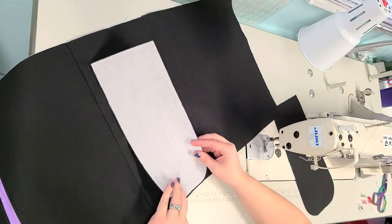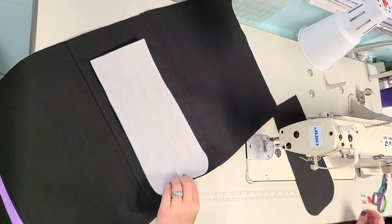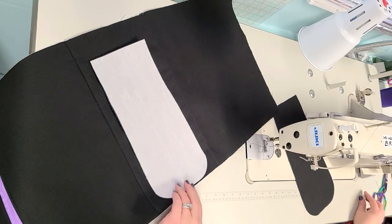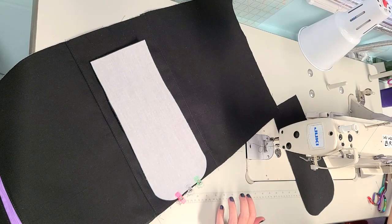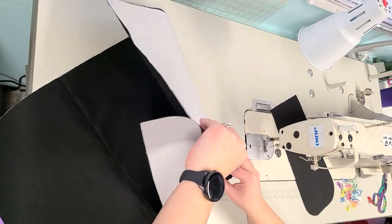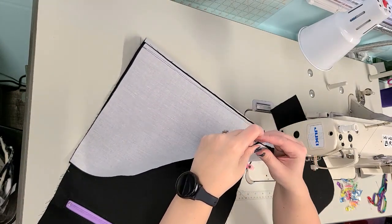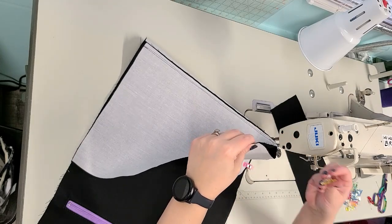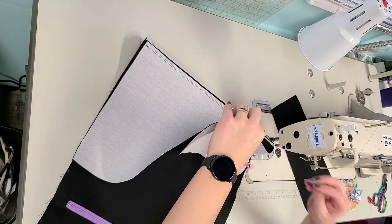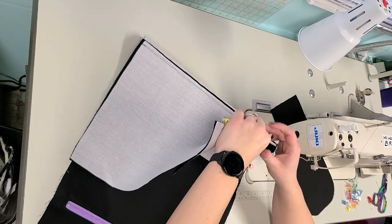Now we're going to pin this together the same way, clip it together, the same way that we did the exterior panels, only this time there's no vinyl and it's going to be way easier. So I just put a few clips along the bottom edge after I match the center up, and then I'm matching up the top corner. And then I'm going to continue down the side of the side panel, matching up the edges.